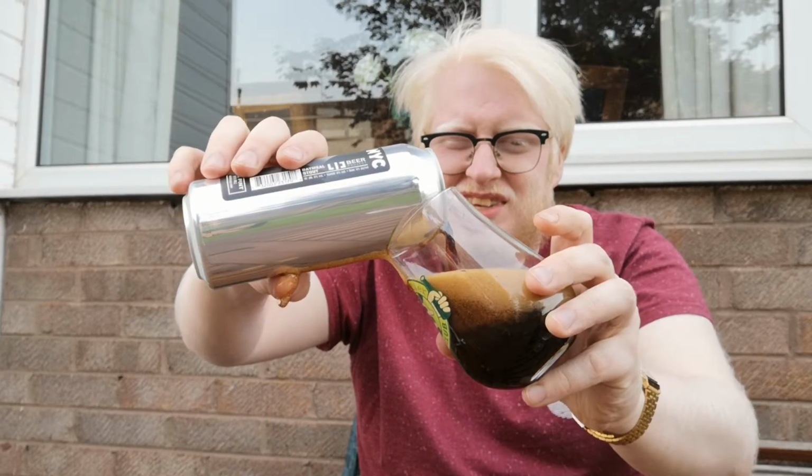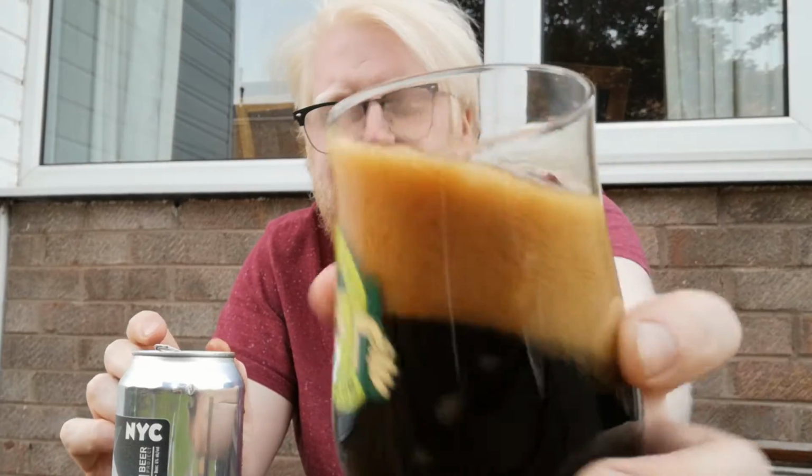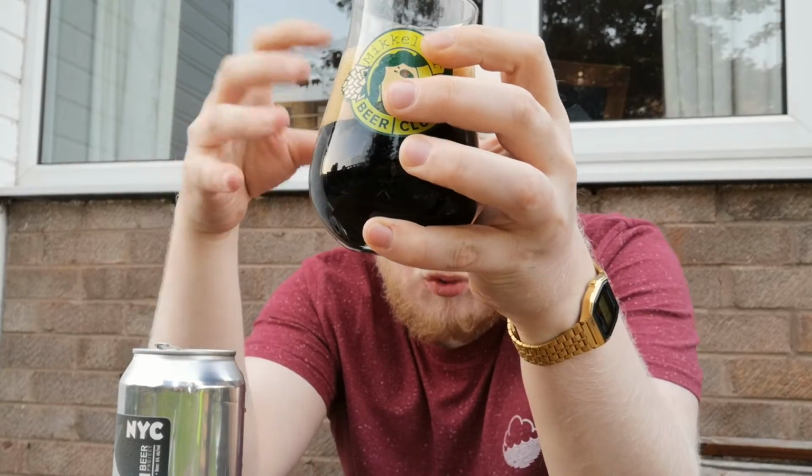So yeah, oh, look at that, bit of a gusher, bit of a Mikkeller pour there. Yeah, that's an active beer, as you can see, and look how dark the top of that head is. But yeah, beer in the glass. I don't want to say jet black, but I think it is jet black. Not that I've got anything against beers looking jet black, and did you see my man breasts there? Yeah, but it's a really dark, intense, really heavily varnished oak, and 2 fingers worth of a lovely tan looking head, nice compact bubbles, almost looks like cake batter, when you're not just pouring it, you're literally pouring it on the floor. I've only had a couple of beers as well, but yeah, looking really nice in this Mikkeller Beer Club glass.